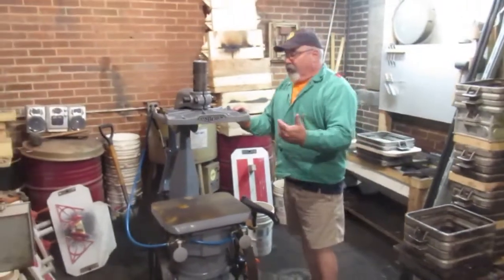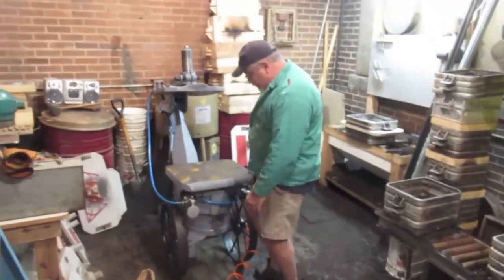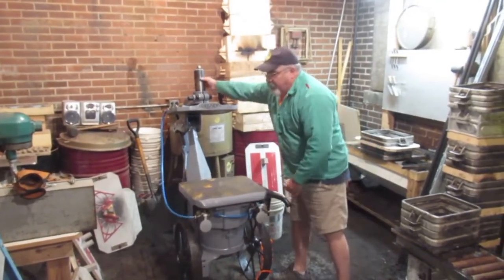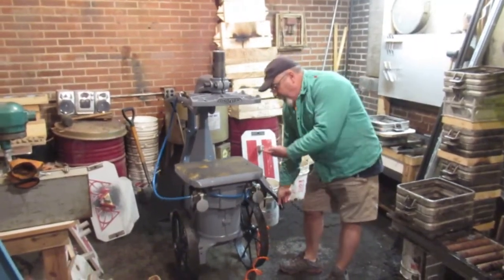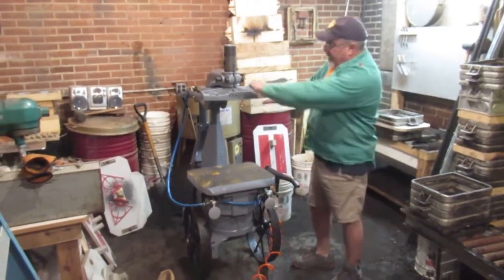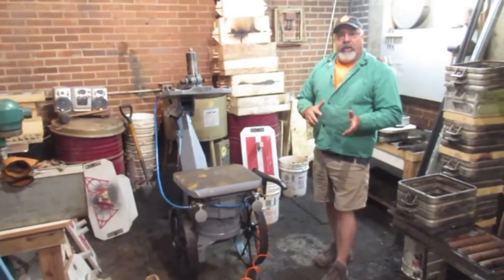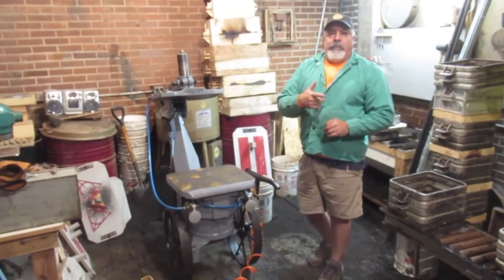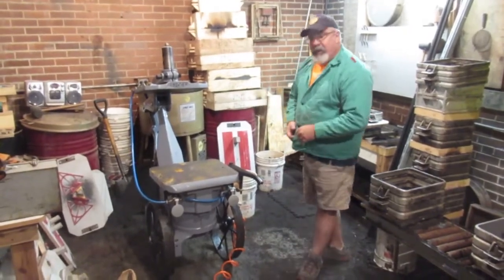Here's how it works: this flips back when you're working. You push along because that's the jolt, and then you pull this forward - the flask and mold will be on here. This is called the jolt squeezer. It has a handle and you just push it up and down. As soon as we get it all hooked up with a bit more plumbing and Joe wires it up, and I get a new compressor, we'll show you guys.